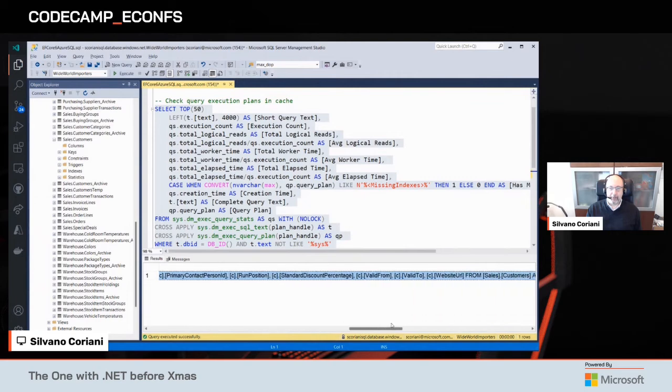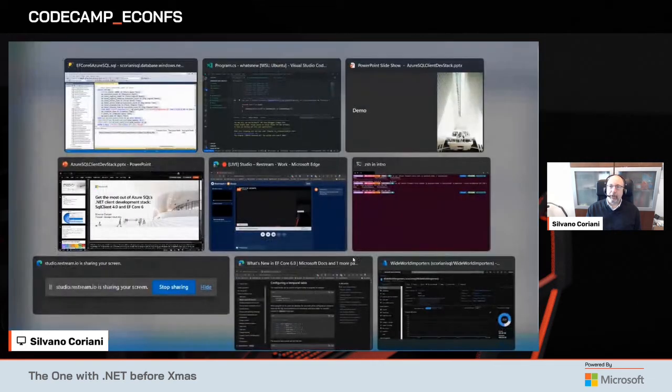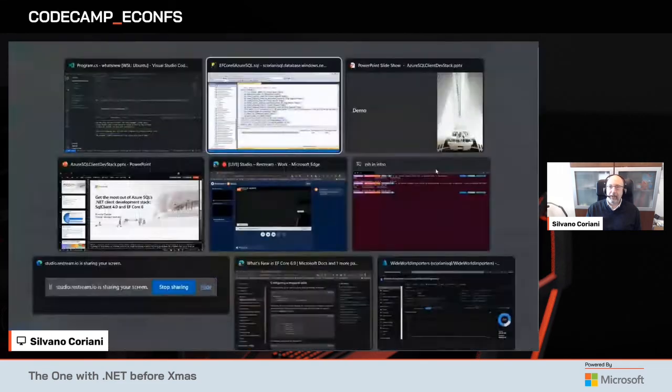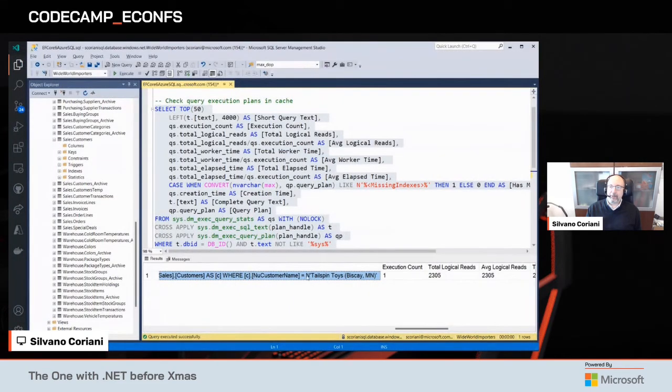So, if we look at this, this is the query text that has been generated for me by Entity Framework, right? And at the very end, we can see one interesting thing, right? This where clause that I have here, where customer name equals this string, has been transformed into a Unicode parameter here.